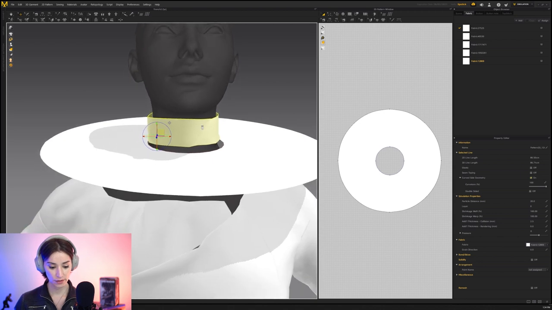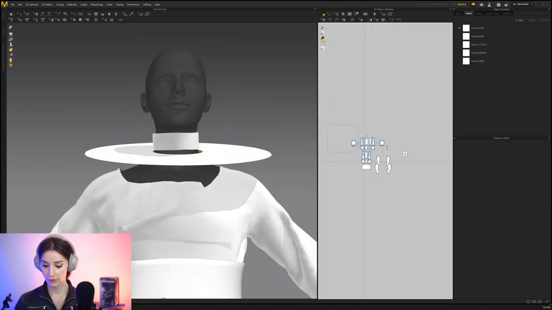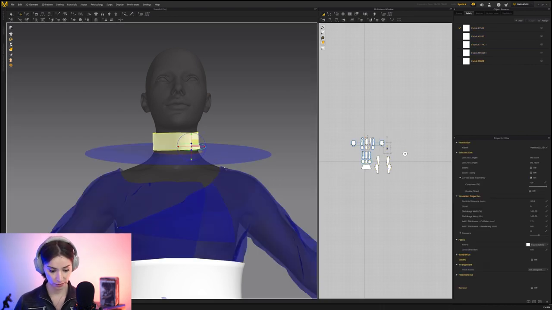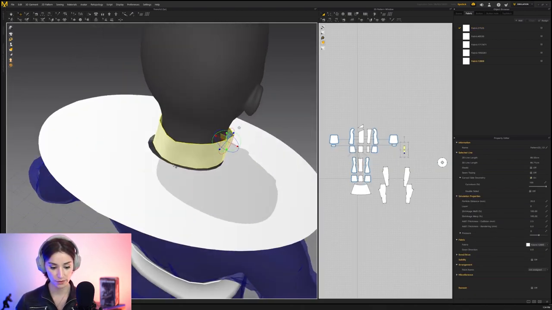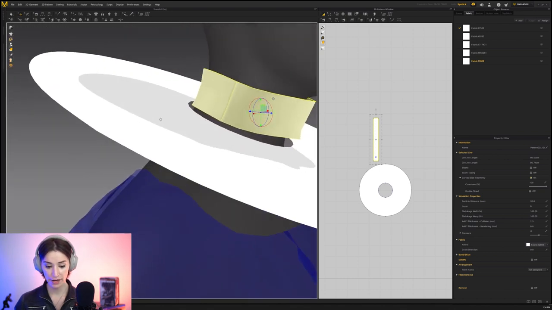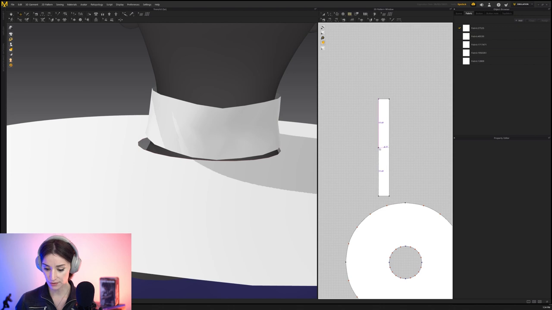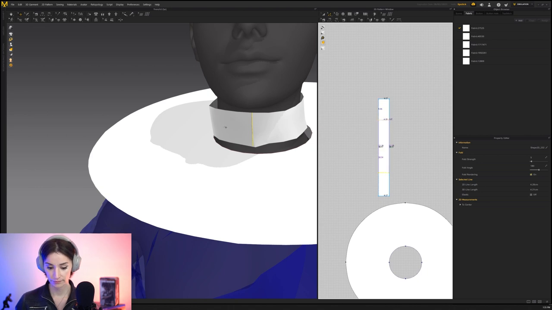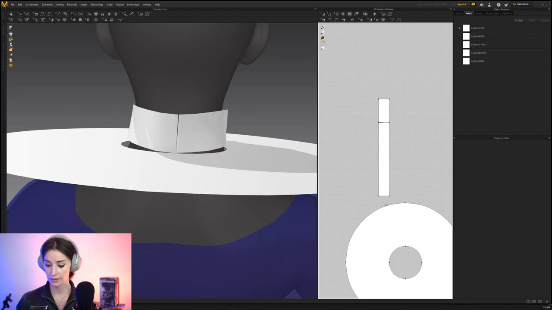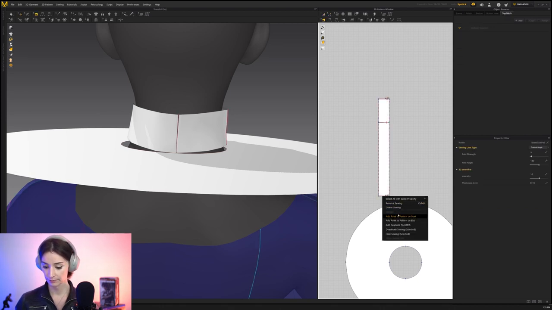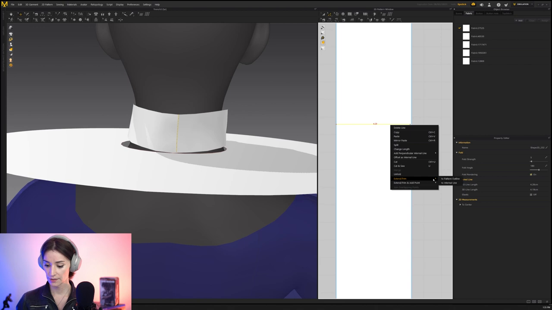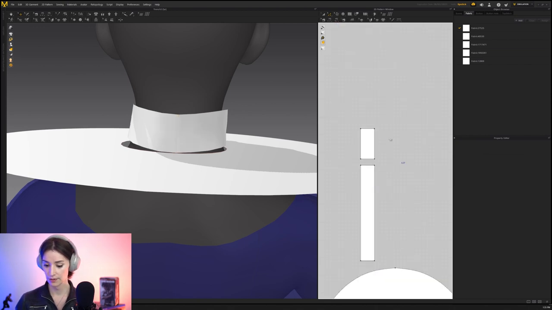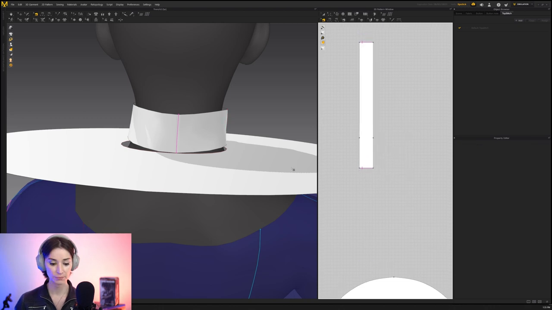Now this here, yeah, I think that's fine. Let me go ahead and disable everything and only enable this and this so that only these two pieces get simulated, and let's do these two together. Ideally, I would like the seam to be here in the back just because it would be easier to manage, although on the side is fine too. It's just a personal preference. Let me move this a bit further towards the back, about here, and do a cut and sew. Let's do a merge. Oh, this cut did not go all the way through. Extend to pattern outline, cut and sew. Yeah, now my merge works. Okay, that's good.